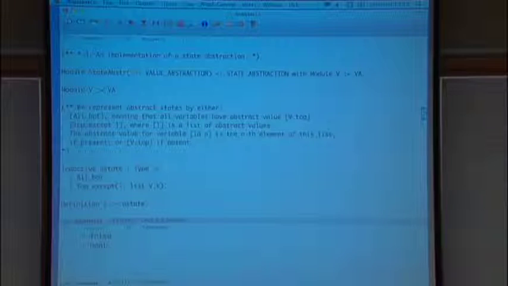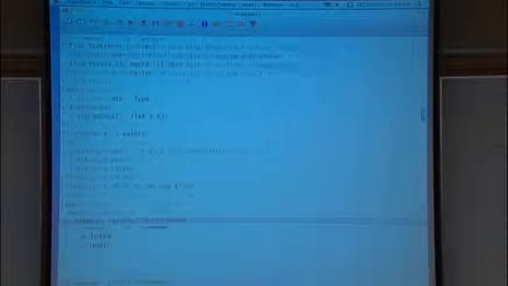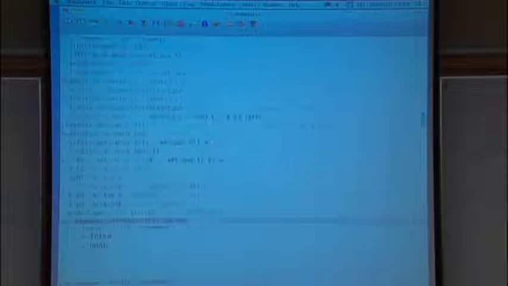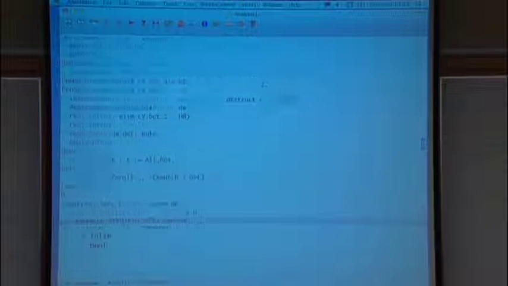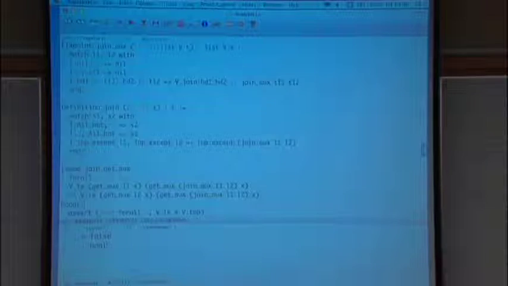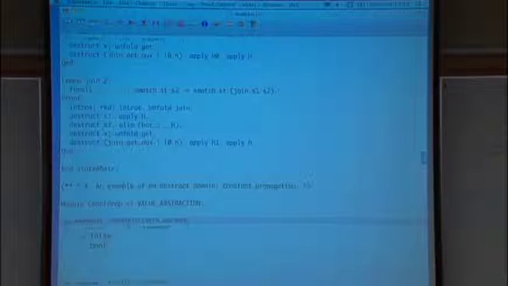Yeah, so this is the implementation of the state abstraction. As I said, an abstract state is either all identifiers are bottom, or all are at top except those in this list. And since identifiers are integers, we can use positional notation. And then follows some extremely boring code that works with lists of approximations. So let me skip that altogether. Good thing we can reuse it for several domains. And it goes on and on and on. It feels like a Kuzo paper. And some more. Okay, here we are.